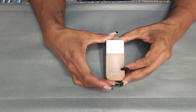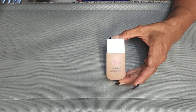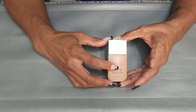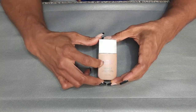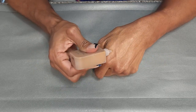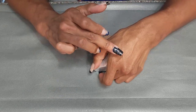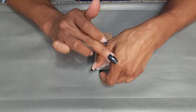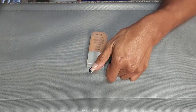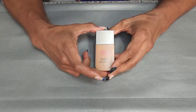This is the Beauty Blender Leveler Pore Minimizing Primer. This is still on sale at Sephora. I feel like I might have picked up a backup — I have a problem. I really like this one because it does a very good job of filling in your pores. It is a squeeze tube and it's really thick, but it is very blurring. You can see the difference. Fills in the pores, so I do love this and we are keeping her.